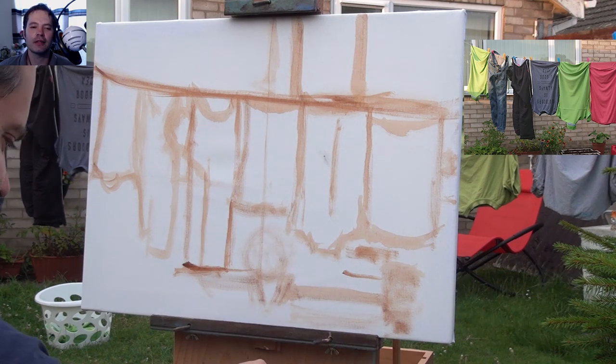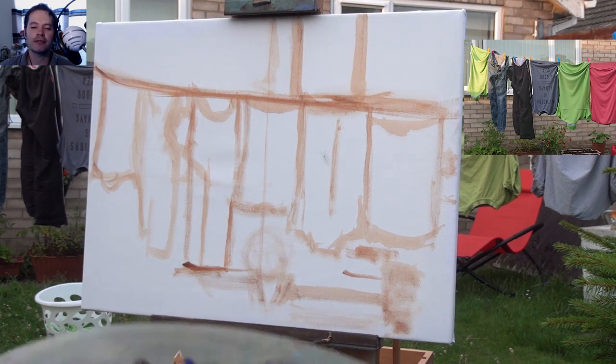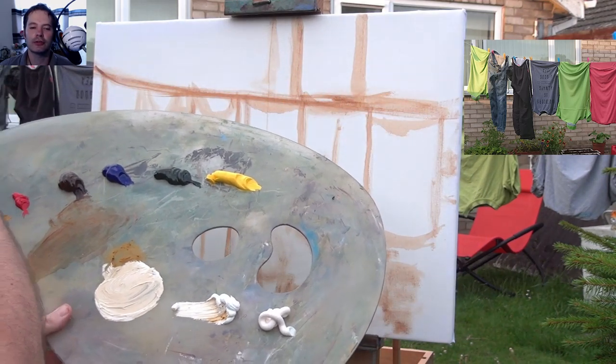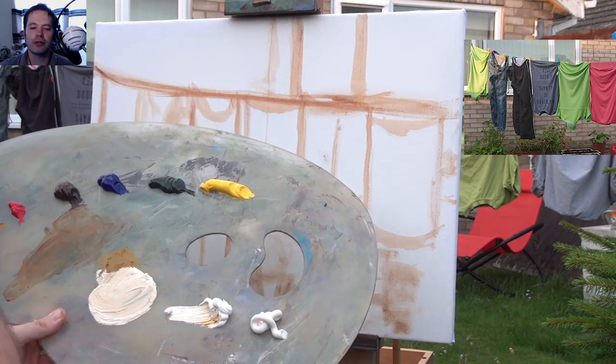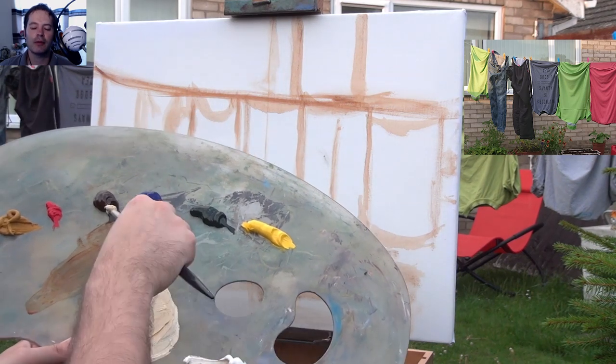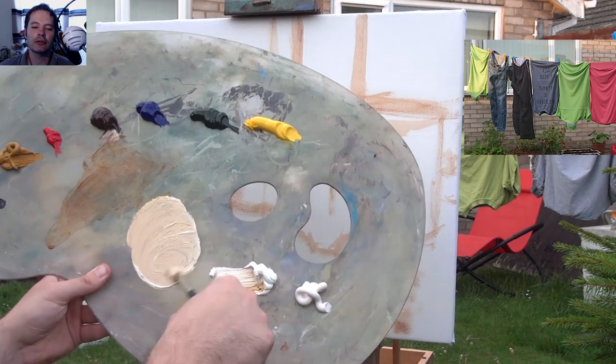Got some titanium white. It's just titanium white that I've made. If you're interested in making your own paints, there's a video that I've made on how to make your own oils. So I've got some titanium white there, some yellow ochre. What I'm making is the brick colour, a bit of burnt umber.